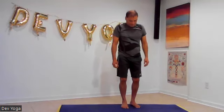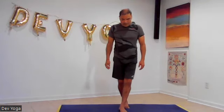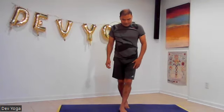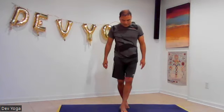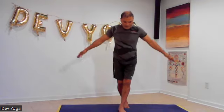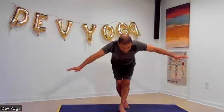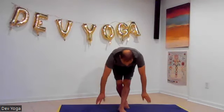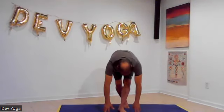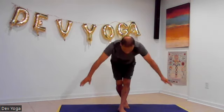Let's try one more time. This time you're going to cross, but place your foot slightly forward, away from your back foot. And you can bend your back knee. Let's bring your arms apart. Let's go forward with your whole upper body. And then down. And then come back.